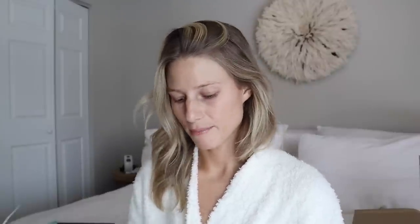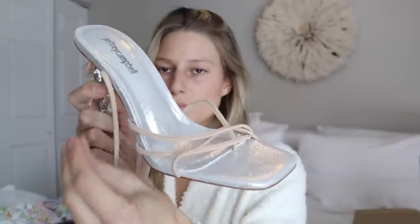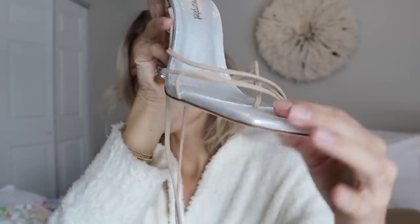Before I get into clothes, I want to show three pairs of shoes. The first pair is heels for the bachelorette trip — they're so cute Jeffrey Campbell heels. I'd say they run true to size; I got a size 8, I'm normally a 7.5 or 8. I love the heel — it's a good way to incorporate silver and mix metals. It has suede little straps that lace up your ankle and tie. They're honestly really comfy since they're suede so they have some give. These would also be so cute for a rehearsal dinner or bridal shower.